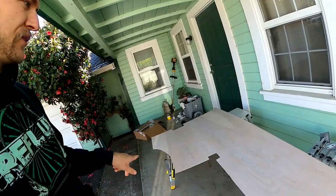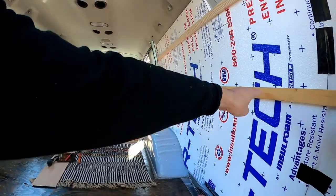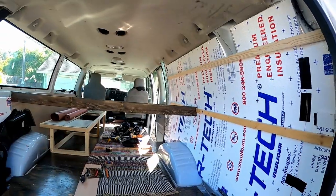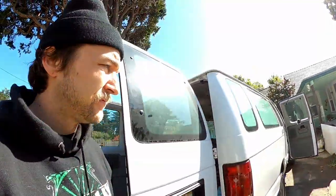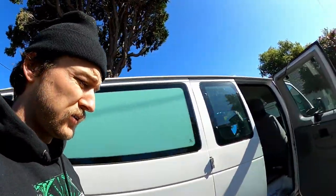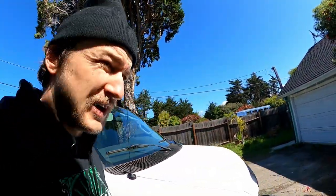I cut out the big panel — it stops here and there, then there'll be a second one underneath, but this is all going to be under the bunk anyway. I'm going to do another coat of white because this one turned out a little uneven — I only did one coat of white stain then put the gray directly on and it's a bit splotchy. So I'll do the white stain again and then pop this panel in.